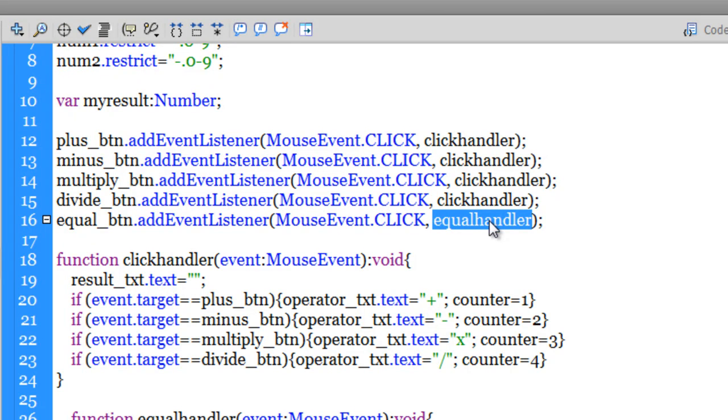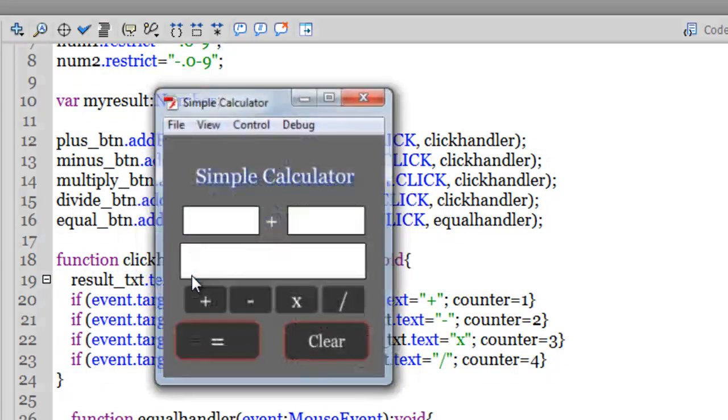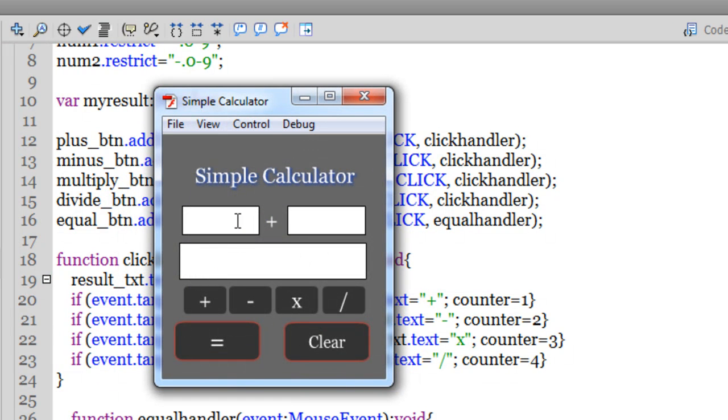Let's understand what exactly is inside the click handler and the equal handler. Let's first talk about the click handler. The moment somebody clicks, I'm making sure that my result text field becomes completely blank. Let's check that.